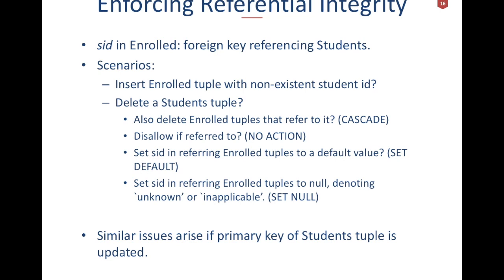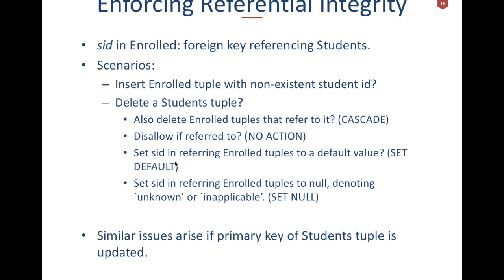So you have the option cascade, which means if you delete the student, then delete all the enrolled tuples of the student. With no action, if you delete the student, you will not be able to delete it. It will not be executed because there's the word no action in the referential integrity in enrolled, which means that you cannot actually delete it.